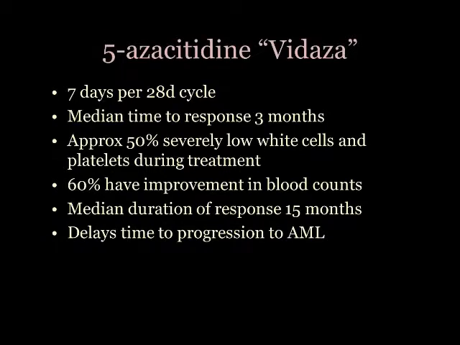The drug which is probably most used in patients with higher risk myelodysplasia is a drug called azacitidine or Vidaza. And that's a drug that's given for 7 days every 4 weeks. It's given by injection under the skin, so it's not into a vein. And the 7 days can be consecutive, but most places will do it with a break over the weekend, so it'll be given for 5 days 1 week and 2 the next, or sometimes 4 days 1 week and 3 the next, or something along those lines.